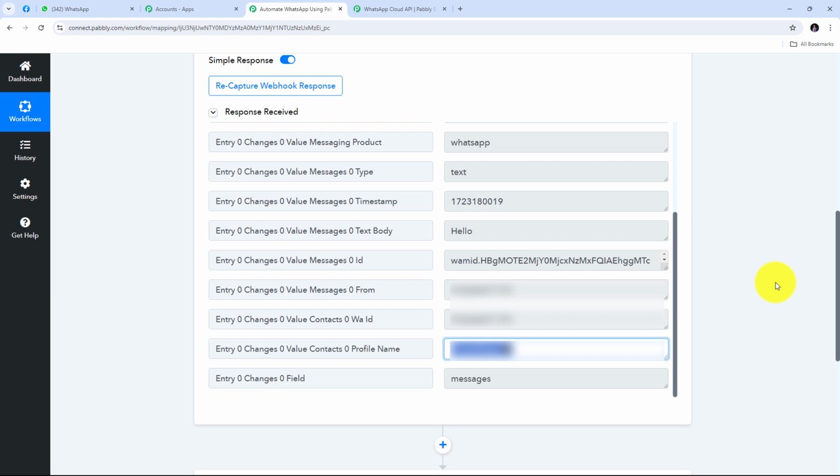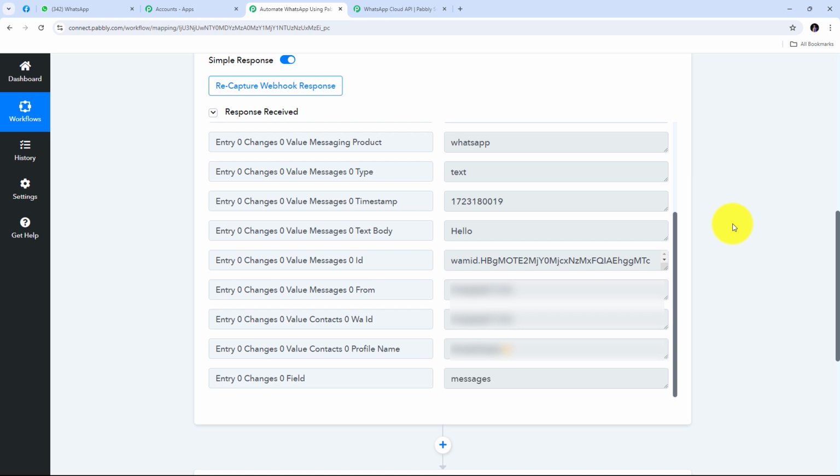Now by setting up WhatsApp Cloud API as my trigger, I can get all the messages that are sent, received or delivered to my customer, or sent by my customer to me. So like this, I can capture all the response details. And as I'm receiving all these messages, I can add them even in my Google Sheet. If I'm receiving customer inquiries, I can even send them on Slack or Google Chat, where I have my sales team. I can create a lot of automation to capture the messages of new leads, customers, and inquiries. So like this, you can set up WhatsApp Cloud API in your trigger and capture the messages that you receive on WhatsApp.